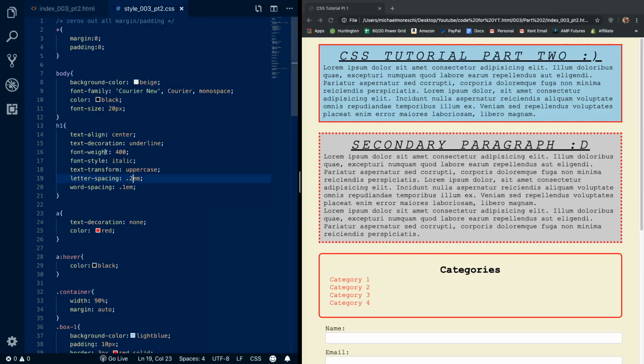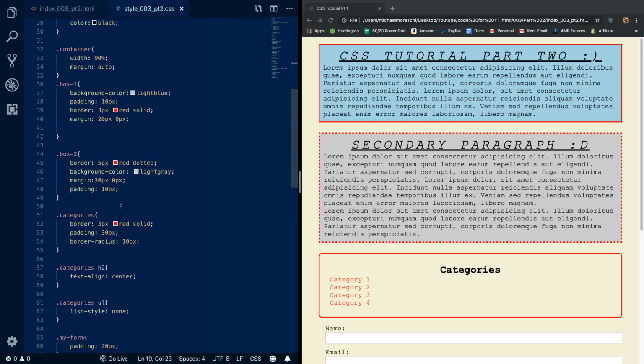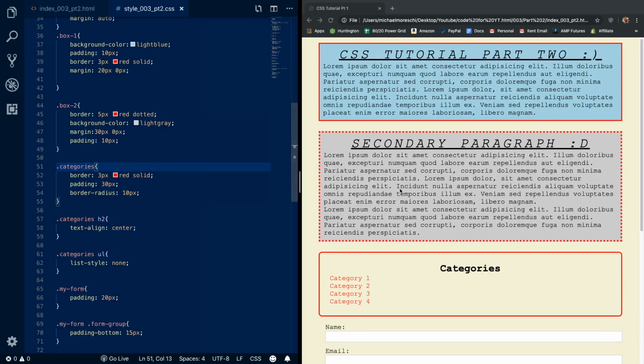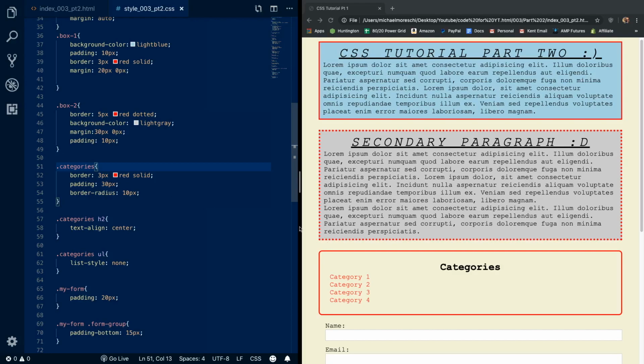And then if we come back to the styling, we can locate our categories class, which is right here. And as you can see, we have a border of 3 pixels, red, solid. Let's just say you want to do dotted. Just to show the difference, you can save it, come back over here, and it's dotted now. But the cool part about this are the curved edges, which you get through a property called border radius. And I have 10 pixels right now. Let's say you want to do 20, save it, come back over. It's going to give that more of a rounded look. So I think it looks a lot cooler and adds a different vibe to the page.